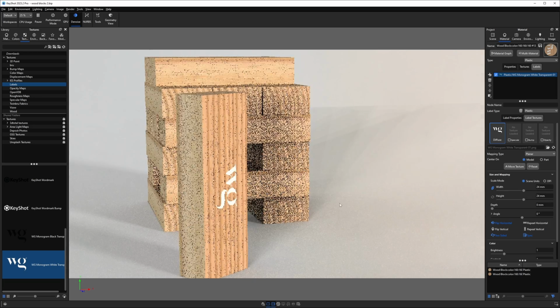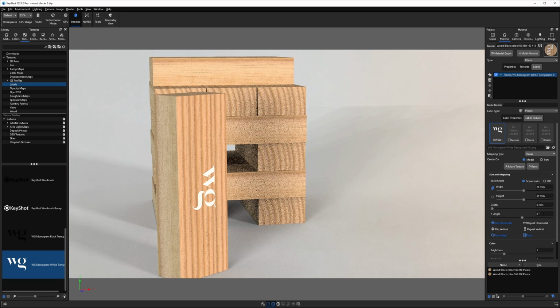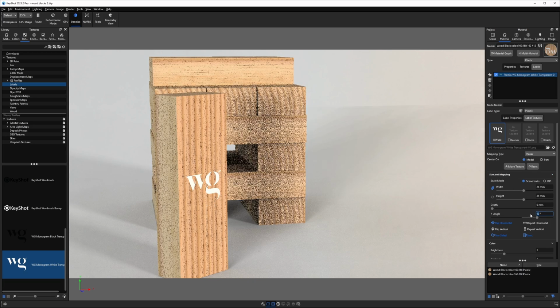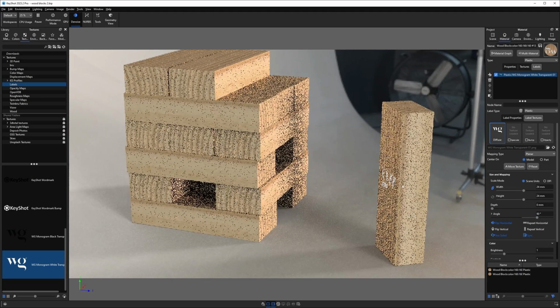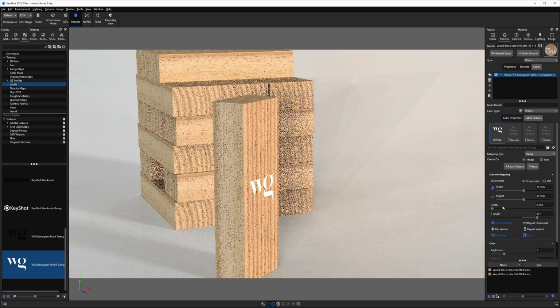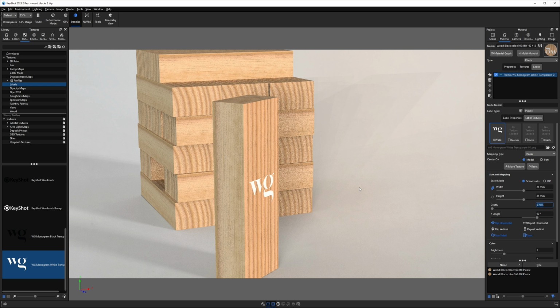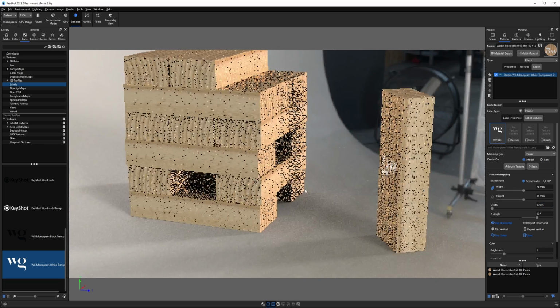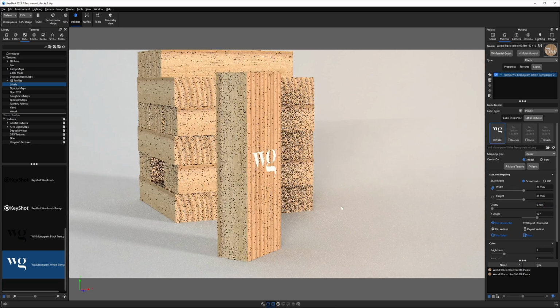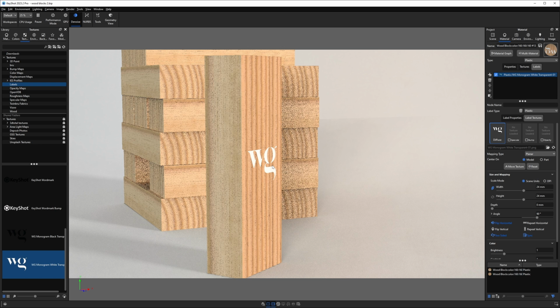Now it looks like my logo kind of reoriented itself. I'm going to rotate that into position here. And you'll notice it still shows through both sides. So when we look at this depth, it's set to 0. This is very confusing, but by default, KeyShot uses a depth of 0, and that means infinity. It is going to project all the way through the object. KeyShot does this so that when people first apply their logo, they can see it and they understand that it's actually there. If 0 actually literally meant 0 depth, we would not see the label at all.